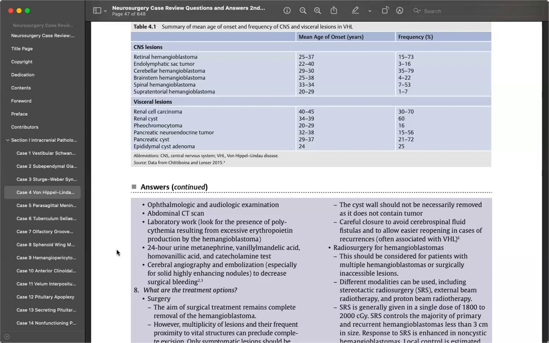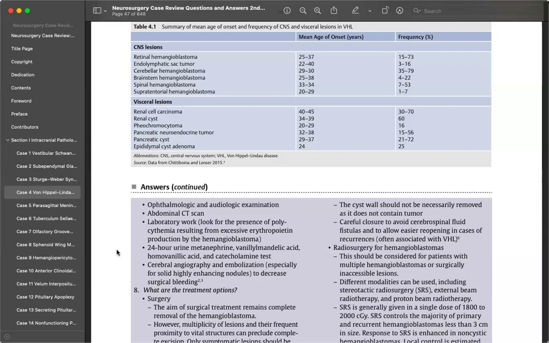Then treatment options. Not just cerebral angiography, even the spine, because you may need to do the DSA to assess for the feeder vessels if there's a spinal hemangioblastoma, for you to be able to do preoperative planning or even just embolize it.